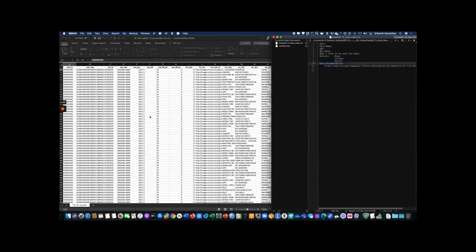Okay, now what do you do? Well, you need to click on a cell right here, and depending on whether it's Windows or Mac, you press Command and End to go to the last cell.